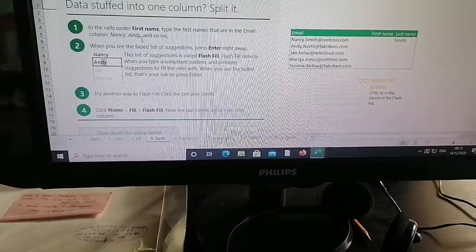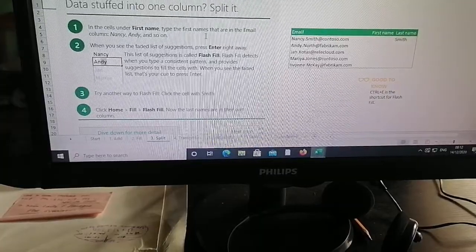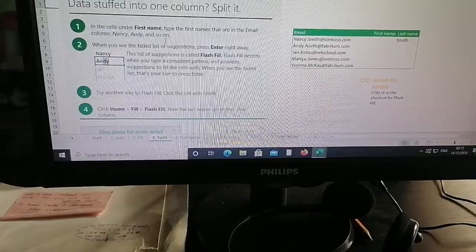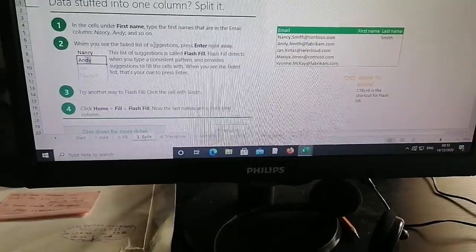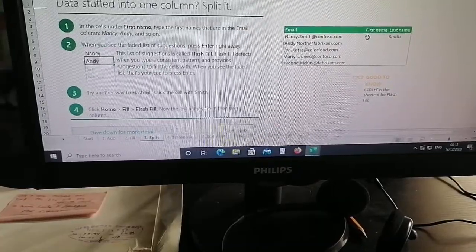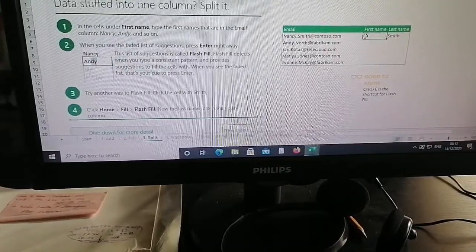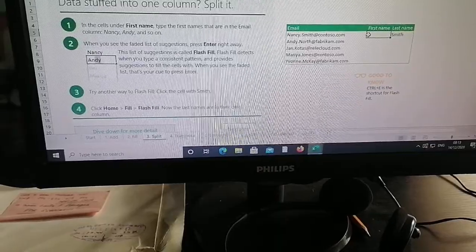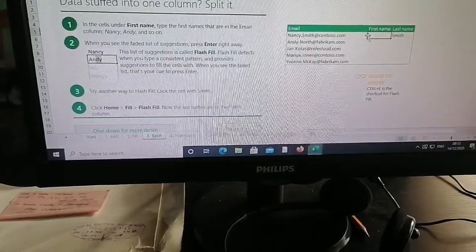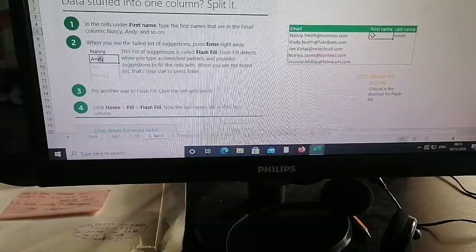In the cells under first name, type the first names that are in the email column, Nancy, Andy, and so on. So, dito naman tayo sa type the first name daw in the email column. For example, type Nancy.